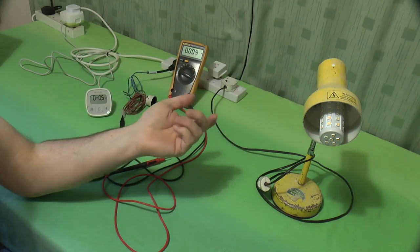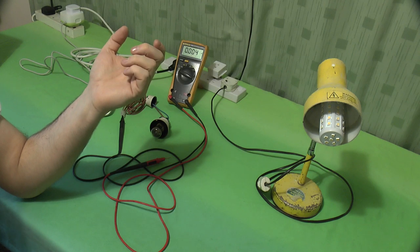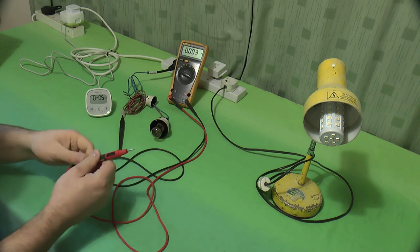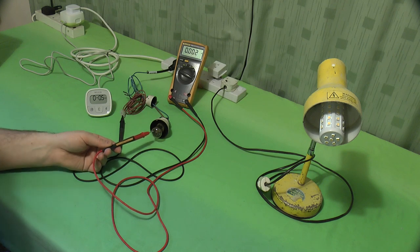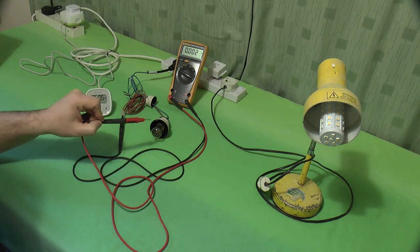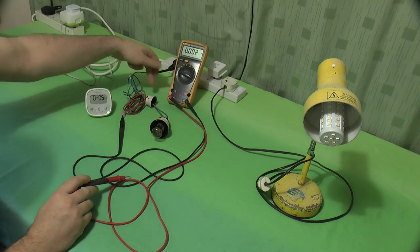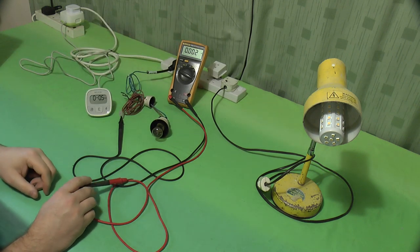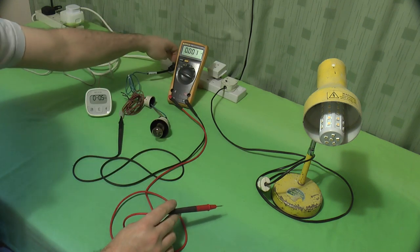You'd get that with a neon screwdriver anyway, without getting a shock. You touch things with it which will light up a neon screwdriver. A plasma ball will light up a neon screwdriver. You're not going to get a belt off it. But this will not light up if you connected it to a plasma ball, because there's not enough current available. This will light up if there's enough voltage and enough current to light that filament. And the other end of that then goes down to this unfused plug. It's just the neutral wire going into there. So that's the circuit. We've got probe to meter to bulb to neutral.